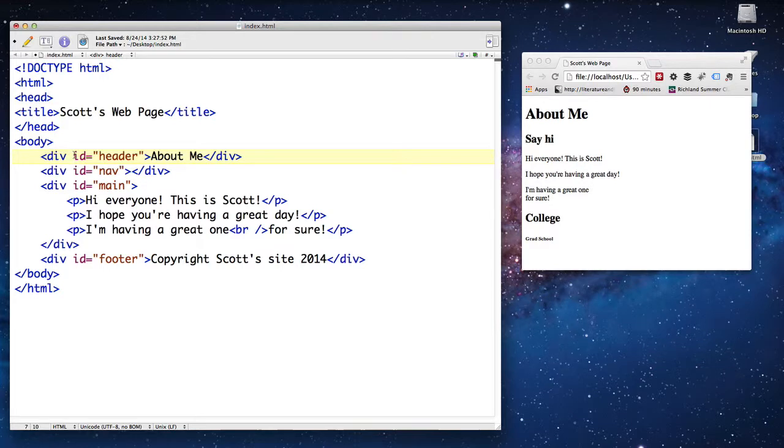So that's why we use IDs for all of these, because we're only going to have one header, we're only going to have one nav, we're only going to have one main, and only have one footer throughout this page. Each page can have their own ID of header if we were to continue to use that. And you'll see how this affects a web page in the future. But a div is something that we will use. We just will not use it when we have the option of using a semantic element and we know what this semantic element is going to be referencing.